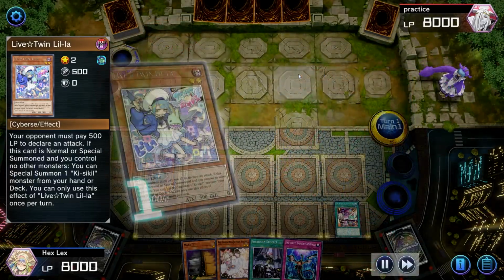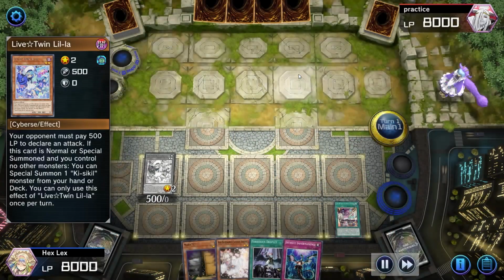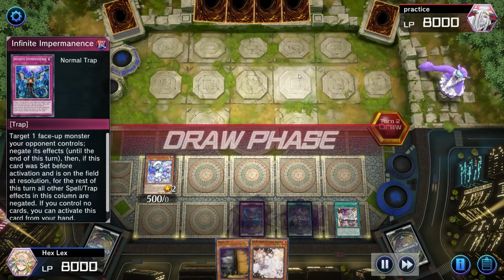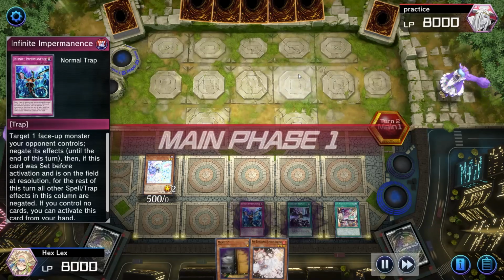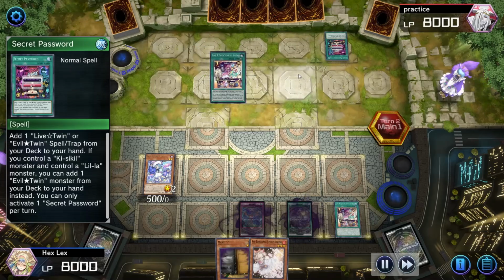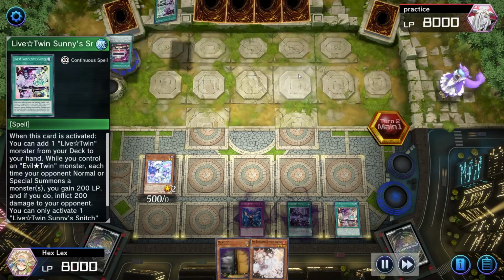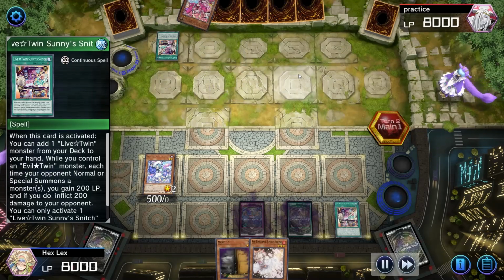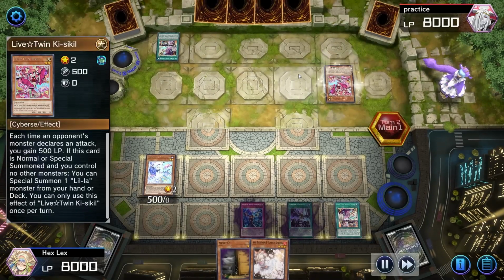So alas, we do have to just end our plays there by setting the Droplet and the Imperm. But again, with all the disruption we have, I'm not really super concerned about what the opponent's going to do. They then reveal their Secret Password, and we are not going to Ash just yet. I'm going to wait for them to Password and then a Sunny Snitch, and then add the twin they're going to add, and then play that twin, and that's where I'll Ash.